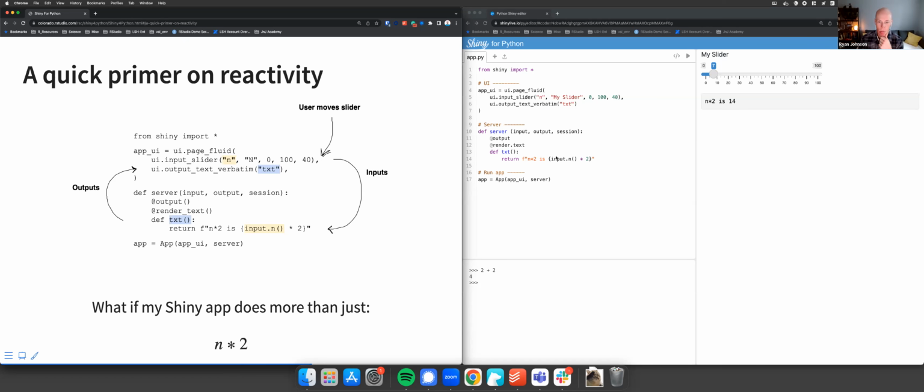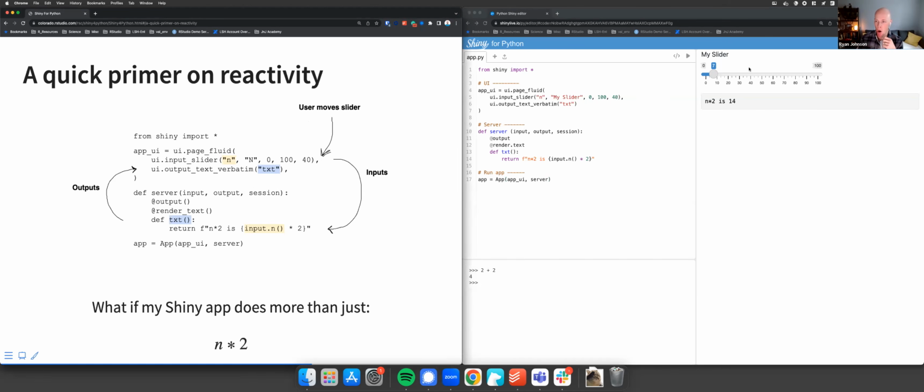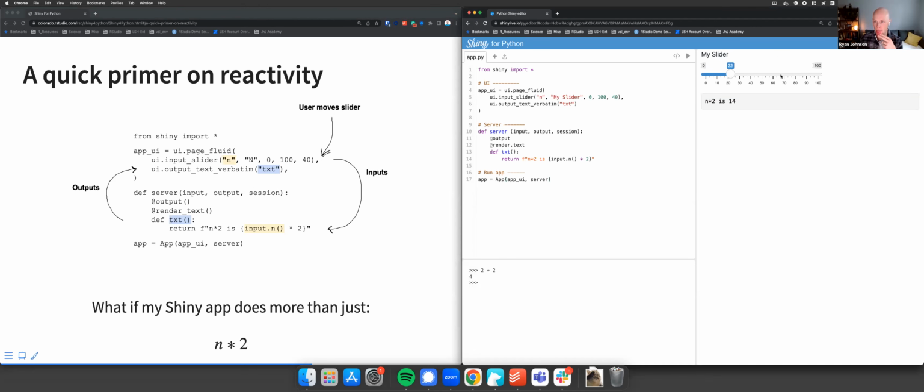So for the application that we originally created, which I have here in the slides, but also over here on the right-hand side, let's quickly review the reactivity flow. A user opens the application, has it rendered over here on the right-hand side, and they move the slider left and right. Every time we move that slider bar, that updates this input slider, which we gave the ID of n, and we feed in that value as an input. We access that input using input dot and matching that ID. So this lowercase n has to match the lowercase n we defined in our input slider.